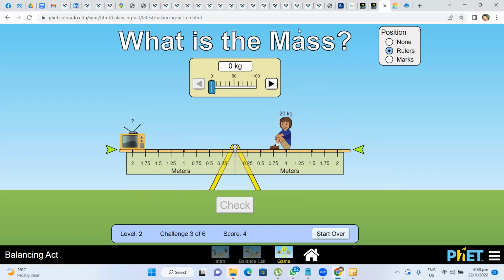10 kilogram, exactly. How are you writing this? You have to write the equation there. 2 multiplied by, you don't know the weight, let's put this as A, equals the other side, 1 multiplied by 20. 1 multiplied by 20 is 20. 2 multiplied by A is 2A. 2A equals 20. Then A equals 20 divided by 2, which is 10. This is how mathematically you find the answer. So it is 10.